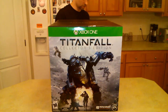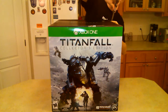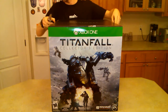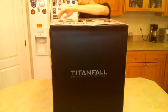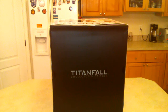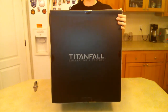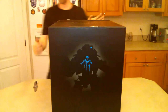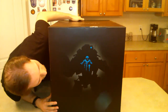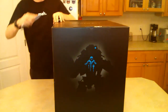Alright, so let's get started. We have a lot of tape on this monstrosity. Feeling there's probably more tape on the bottom. So for those of you who didn't know, this is an unboxing of the Titanfall Collector's Edition. Right there. Oh my gosh. And it reveals a big black box with even more interesting art on the side. Something tells me this is not going to be easy to get open.